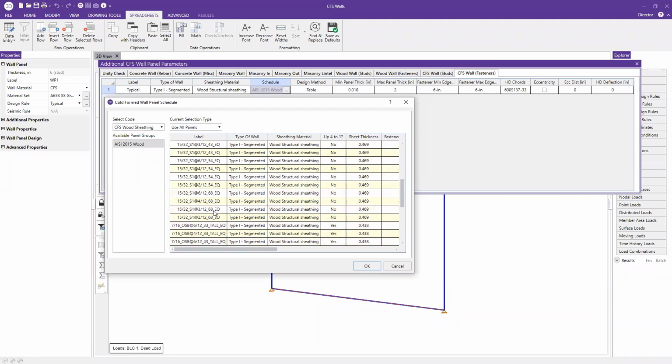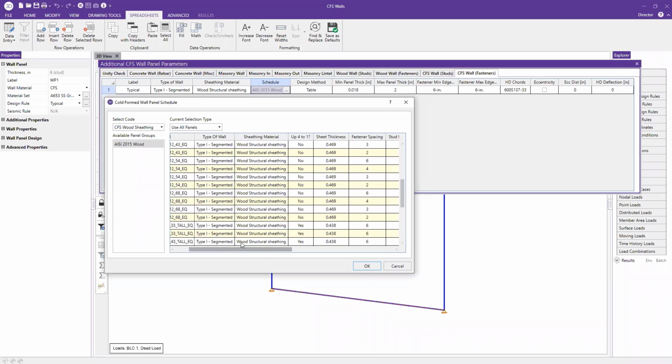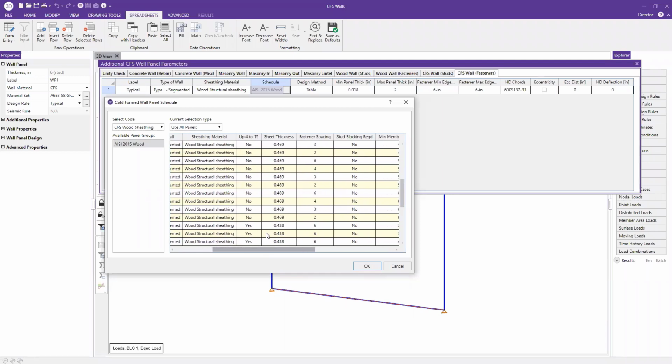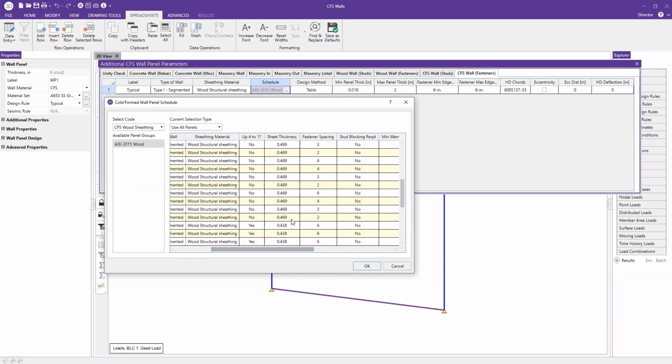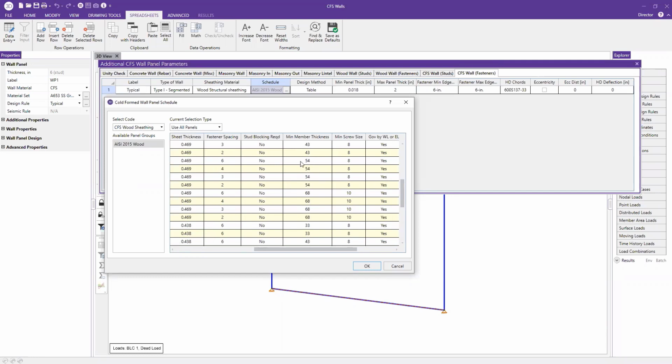So there is an interesting collection of things from these tables, and we wanted to give you the ability to check everything that's needed. There are algorithms inside the program to say, is this earthquake? Okay, yes. Then I will check for the ones that have EQ. And then I will also check if the aspect ratio is big, and try to find the right panel for you if you can find it. So that's why we do a lot of that for you inside the program, but I'm sure you can trick it in different ways with very tall or very beyond a 4:1 ratio or things like that. It is always good to check, or maybe you are going too low or too high in your mill thickness. Some of them are very specific.